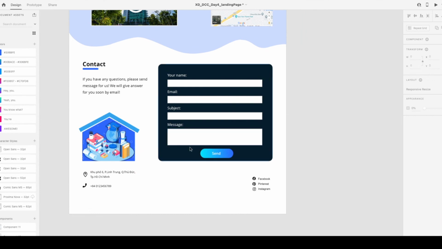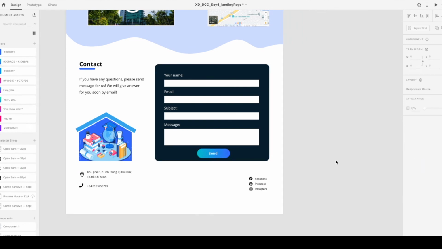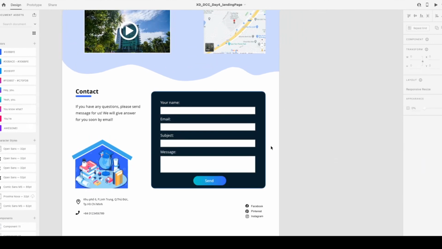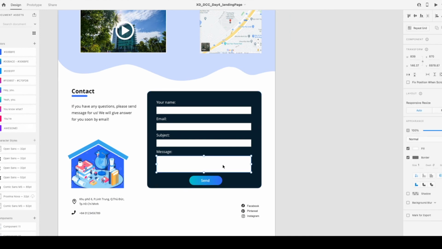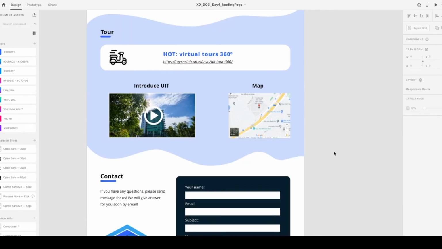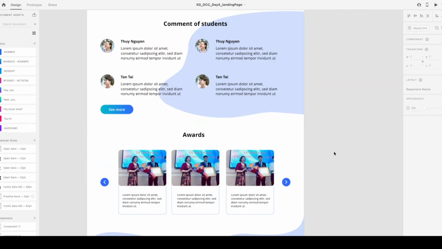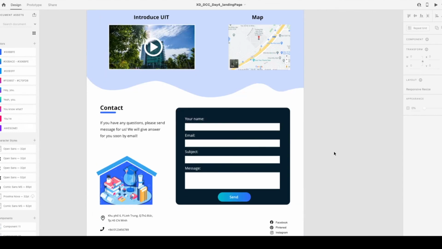Yeah, we also have some edits about the contact form, starting with the button's background gradient, and I'm definitely going to remove the borders here for the input boxes, and almost everything uses rounded corners.